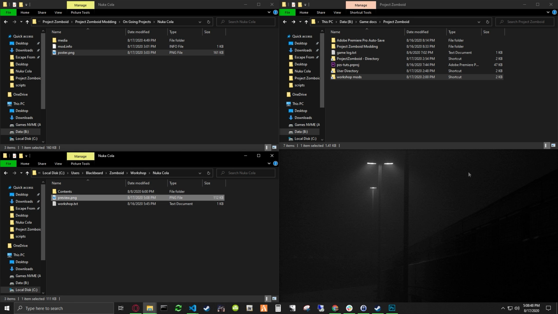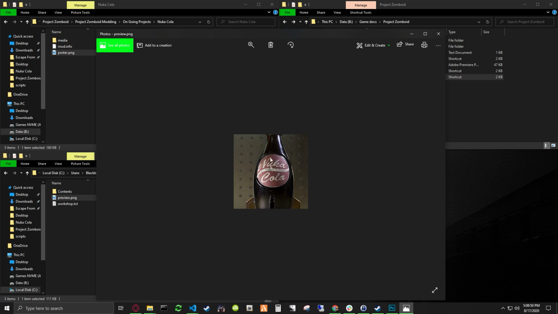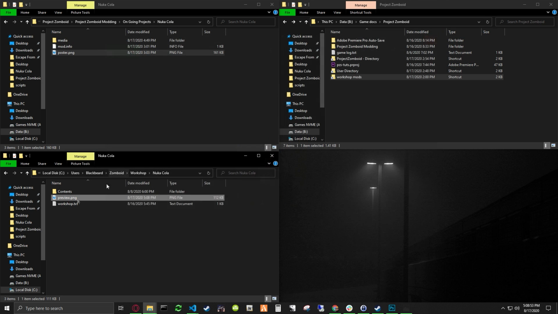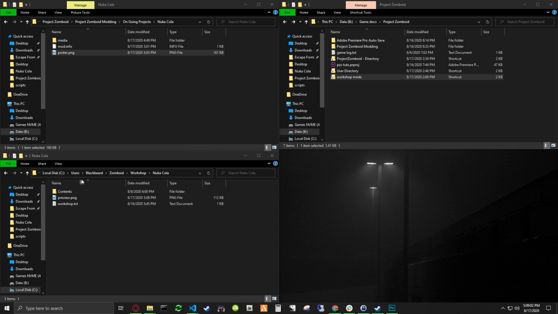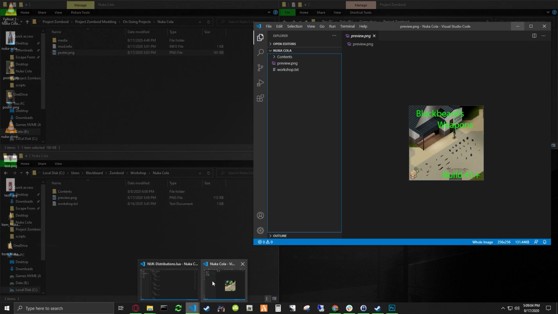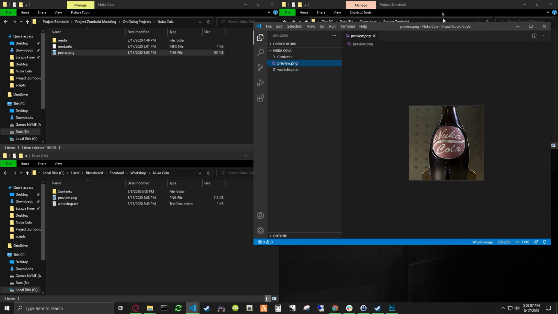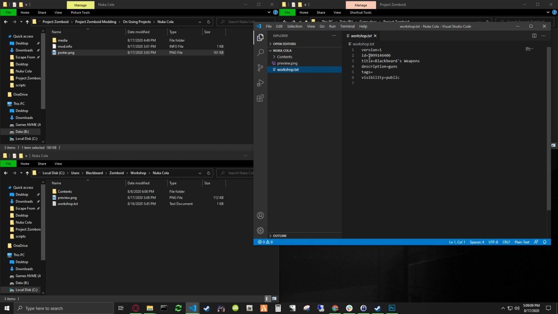There we go. Now, I'm probably going to write some text on here, but you know how to do that, so I'm not going to record myself doing it. That's kind of stupid. But we are going to finish up this document. Okay, so workshop, the ID we're going to leave blank because there is no ID to it. I'm going to name it Nuka-Cola. Category as drinks and public. I'm going to save that.